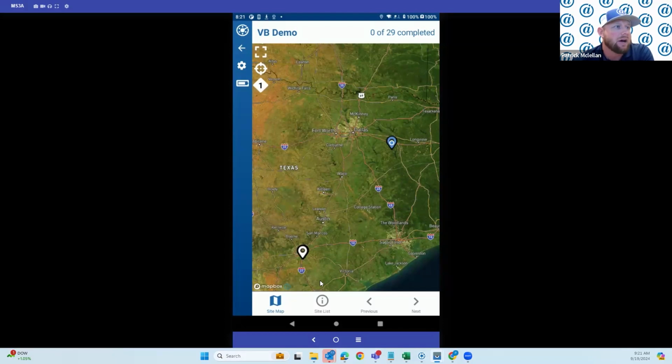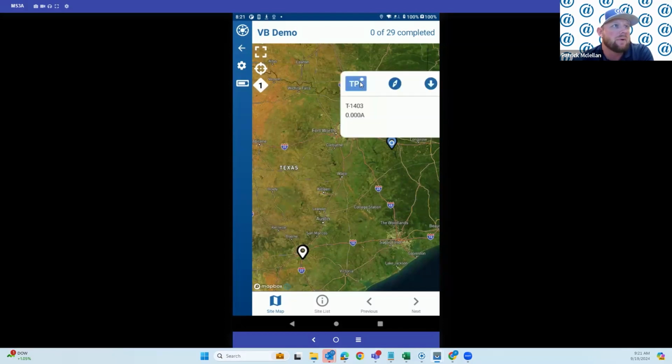One other thing I would like to talk about too is, hey, I'm at this and we're going to go back into this site. And you'll notice something right here. I went into this test point and it's blue. Why is it blue? Well, I updated my coordinates. So it means I've visited that site, but I haven't met all my criteria to actually get it surveyed and meet the surveyed indicator criteria. When I meet my surveyed criteria, it'll turn green.